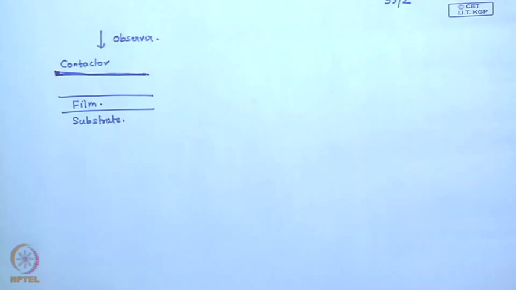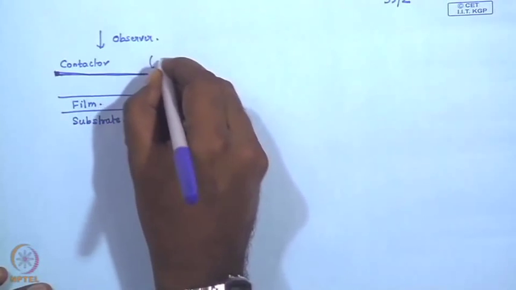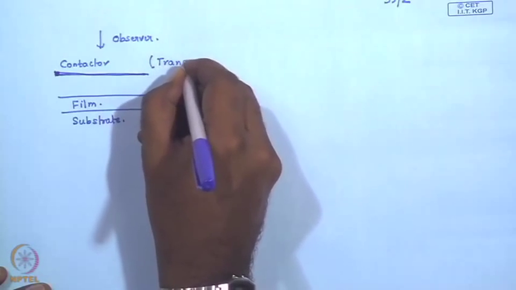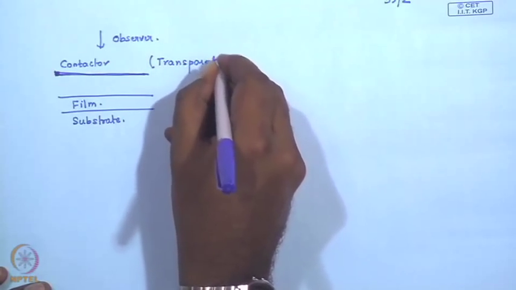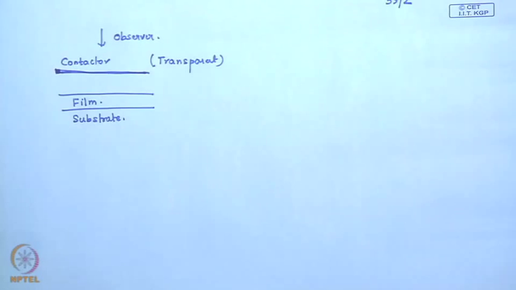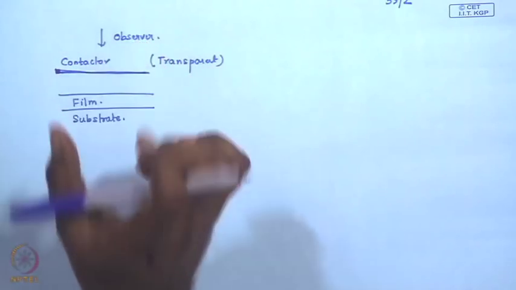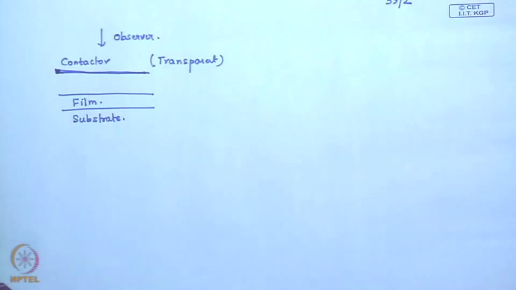It is possible to perform these types of experiments on an optical microscope platform. The only requirement is that the contactor has to be transparent. Here you use a transparent contactor, and it is progressively approaching the film. Let us see what happens. As the contactor approaches the film, you see certain things appearing, which are growing in number. These are some isolated columns.